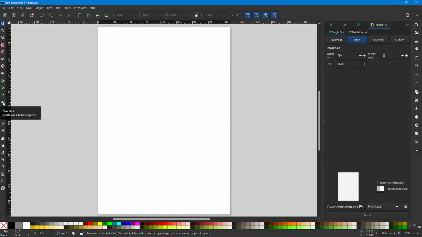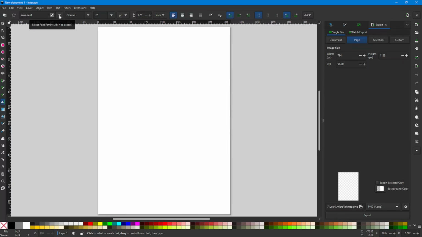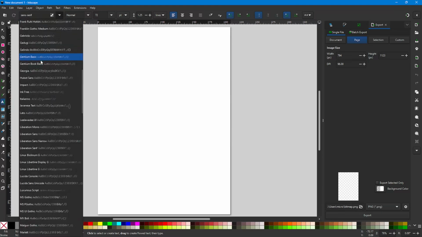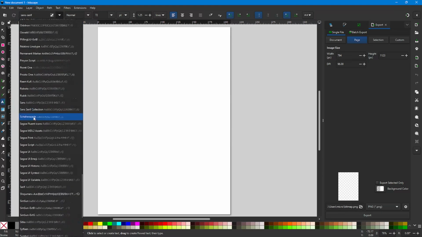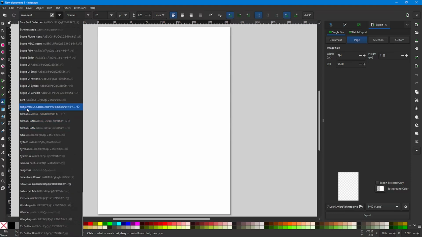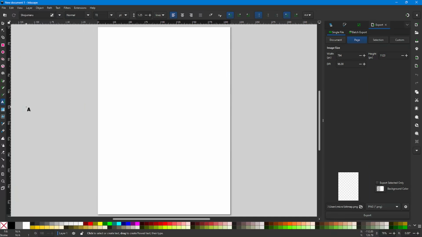I'm just going to click this text tool, and I'm going to come up here to my options, the options that I want to set for this text. And I'm going to click this drop down arrow for the font, and I'm just going to scroll down to that Shojumaru font. It's right there, and I'm going to set that as the font that I want to use.